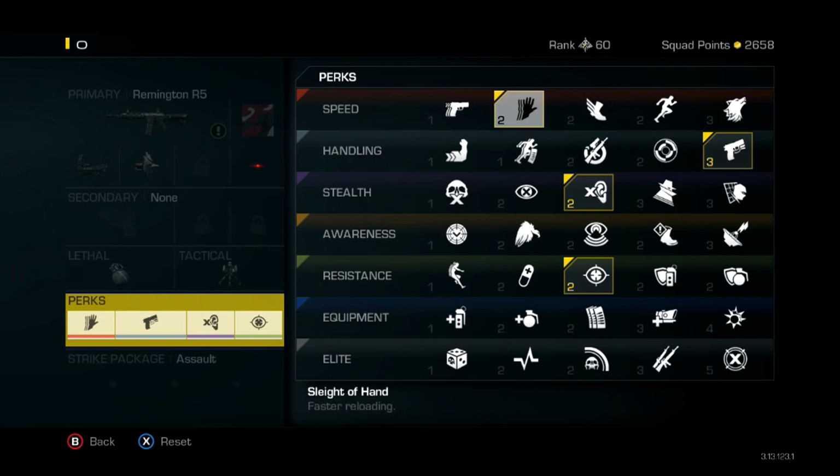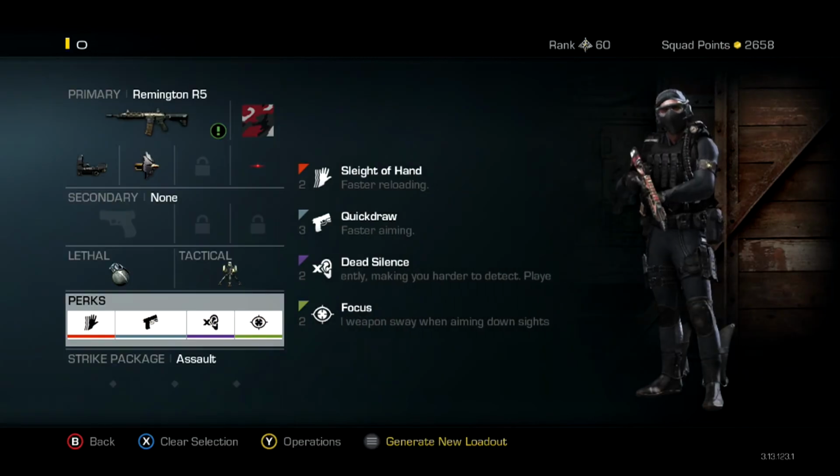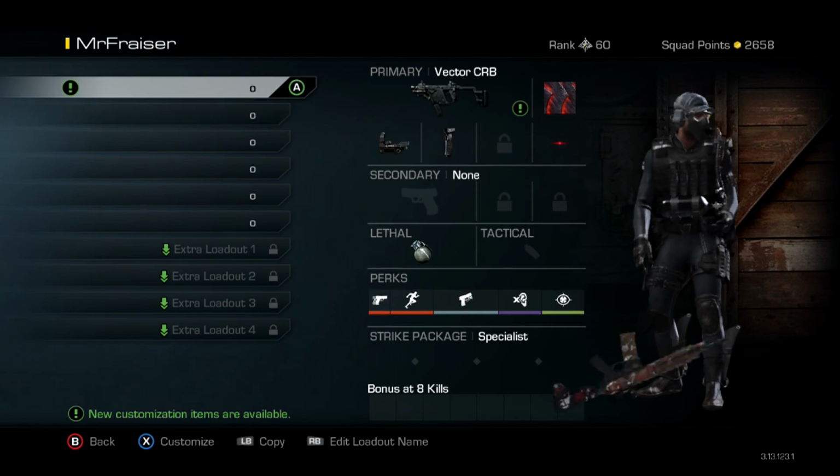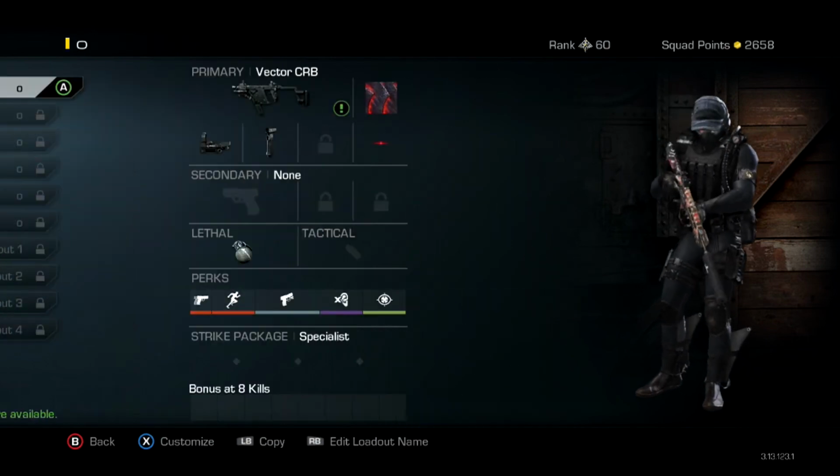Some people, even myself, for Search and Destroy, instead of Sleight of Hand, I'll probably move over and use Marathon, so I can get to a spot faster, or if I need to do a rush plant. Say the plan is for me to pick up the bomb and go plant, I'll use Marathon so I get to the bomb as soon as possible, because unlimited sprint. So like I said, it varies. Pretty much that's just how my class is. Most likely my classes are going to be the same even with the SMGs.